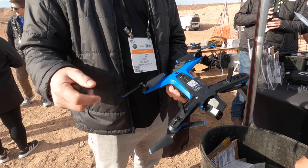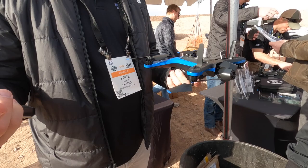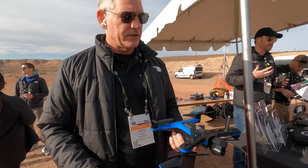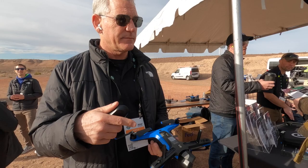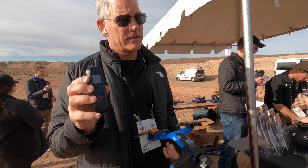So it's basically a flying supercomputer, and it paints a 3D model of the world as it's flying. So it understands the objects and flies around them. That skill set gives it the ability to follow you and not hit things and keep its eye on you. So it recognizes images, it recognizes people and cars. So you can just tell it who to follow and it'll follow them. The beacon is an added feature where you can put it on yourself and go, and the drone's going to always stay with you with a GPS connection. So if it loses sight of you, it can reacquire you because you'll have the beacon on.